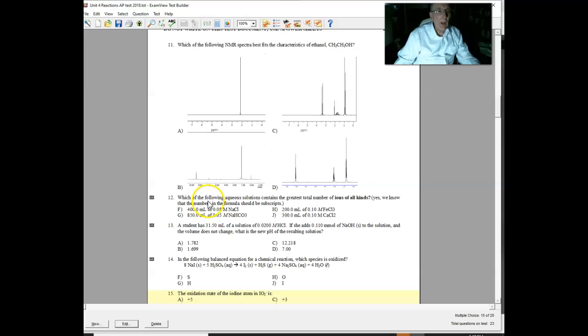We'll show you how to change the numbers inside a question. Here, for instance, if you wanted different students to see different numbers of milliliters or different molarities to do a problem, then there are ways to do that, which is actually not difficult at all.